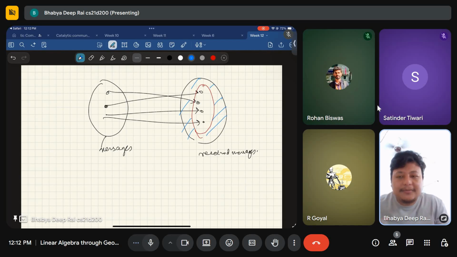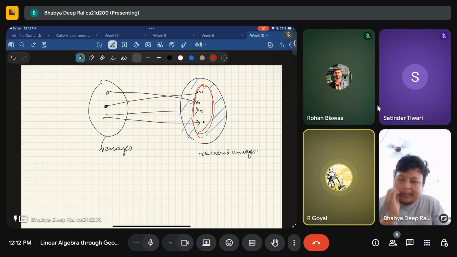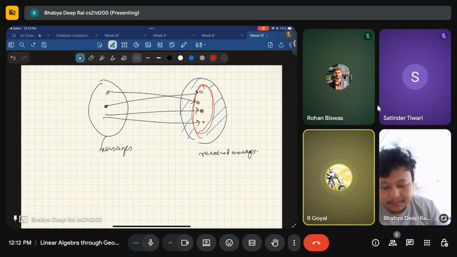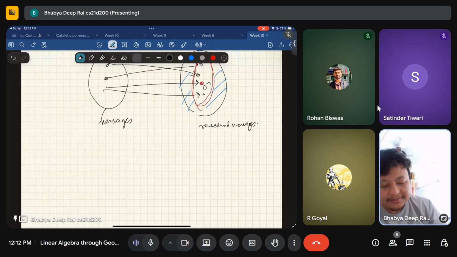Now what you need to do is make sure that this forms a vector space. As long as you put the 0 vector, I can include all the zeros on the right hand side. But this process will not guarantee that you are forming a vector space, because maybe on combining these two vectors, you get something outside. So it will not form a vector space anymore. That is the problem.